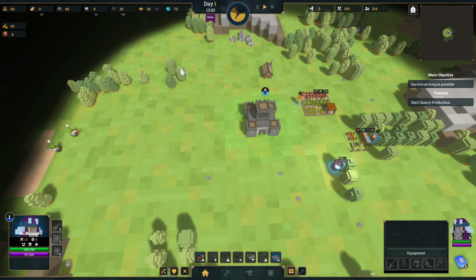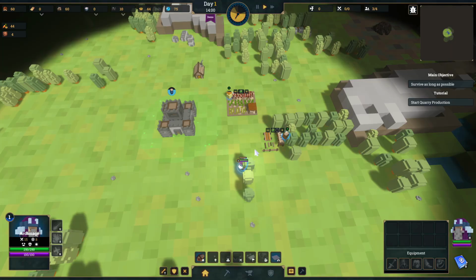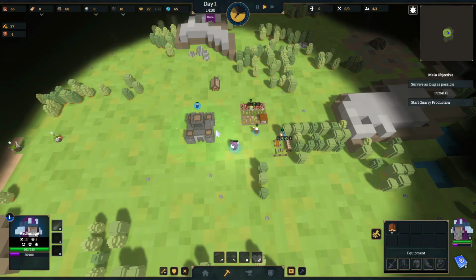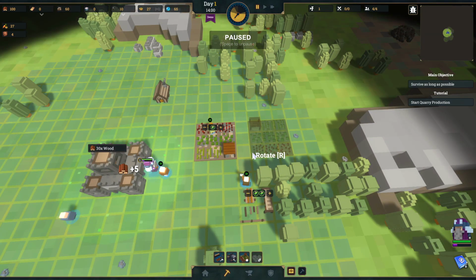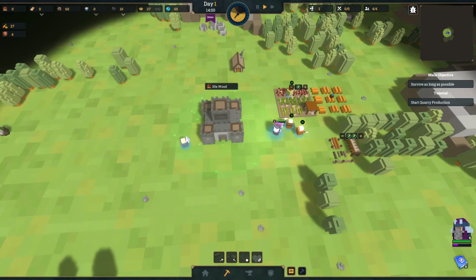I'm going to go check this corner over here after he gets done chopping down some extra wood to help out with our construction. But for now, we rest and we wait. All right, he's got 30 wood to drop off over here, so we'll drop that off. There we go. So now we have enough for another farm. I have to rotate this so the little huts are on the same side. Otherwise, it'll annoy me.